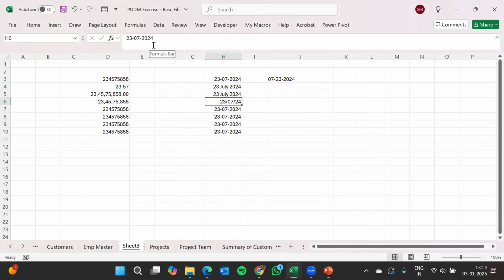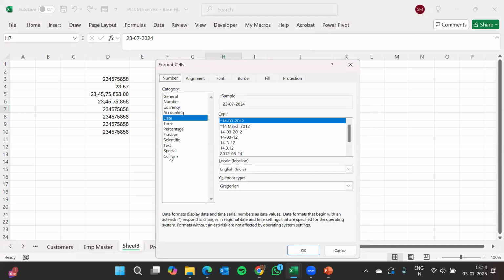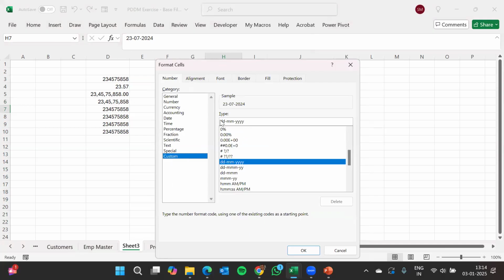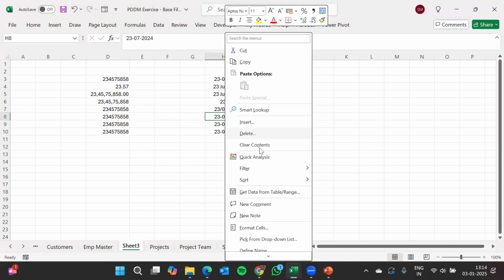Remember, internally it is all date. He's showing it in a different format. Right button, format cell, custom. Now this time I will call it as dd hash mm hash 4 times y. If I say 4 times y, the year is long here. If I go ahead and say 3 times m, see what happens?